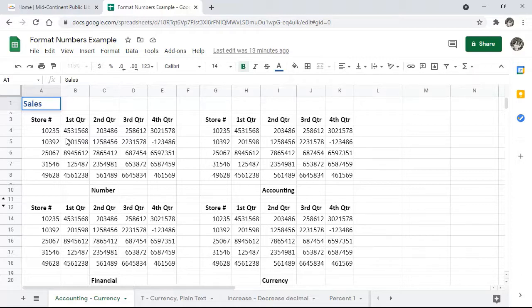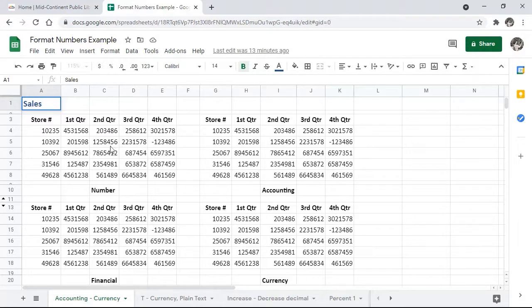Now let's look at our first example here in the upper left, and I've created about 5 stores, and this is their store numbers. And then we have 4 quarters, so an entire year of their sales information. If we look at the second store, 4th quarter, you can even see that it has a minus sign. So they've actually lost money in this 4th quarter. Also notice that the numbers here are all just whole numbers. There's no decimal places and there's no additional formatting. So I've not typed in, say, a comma where that should go.